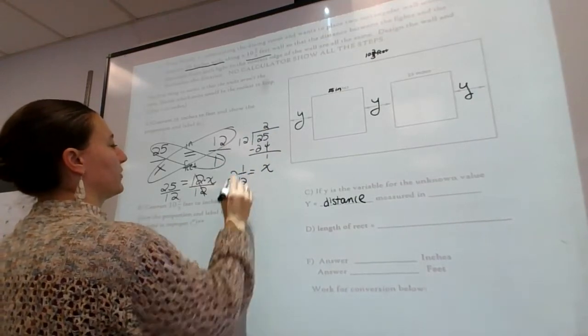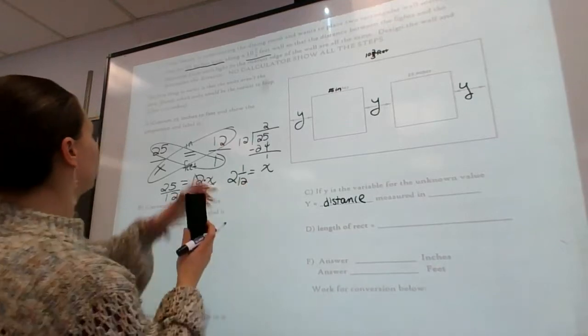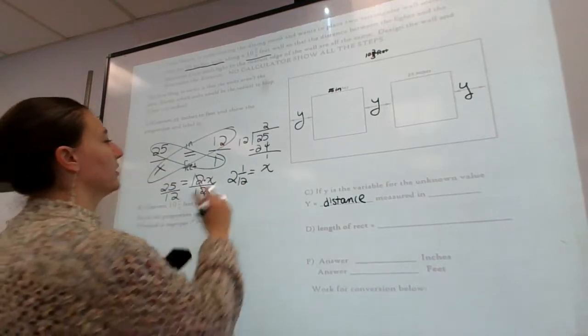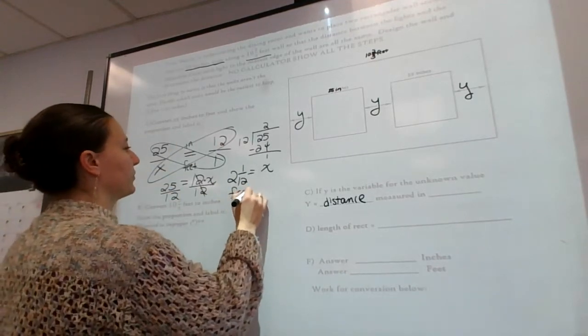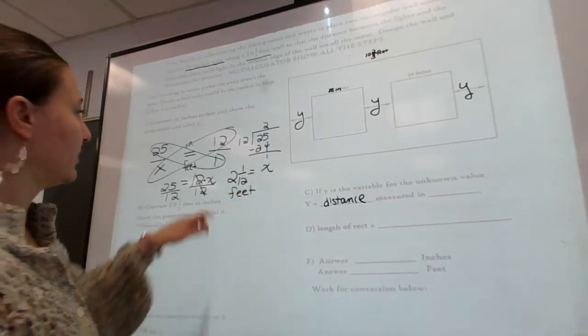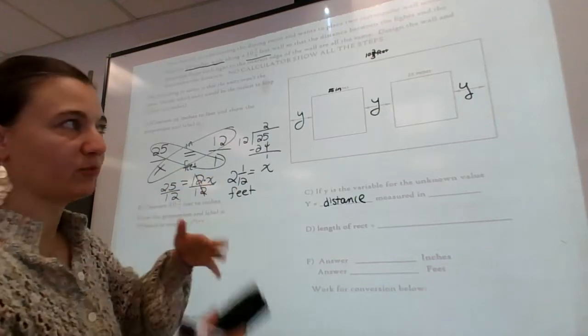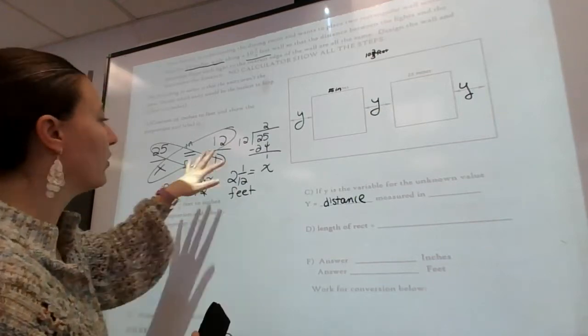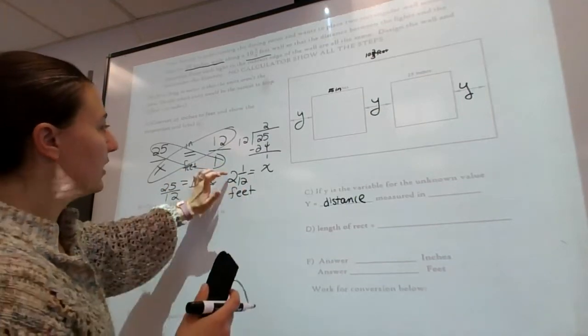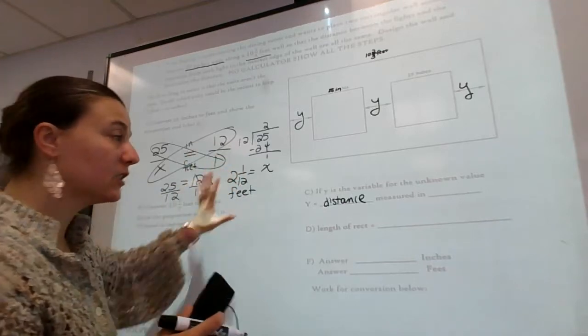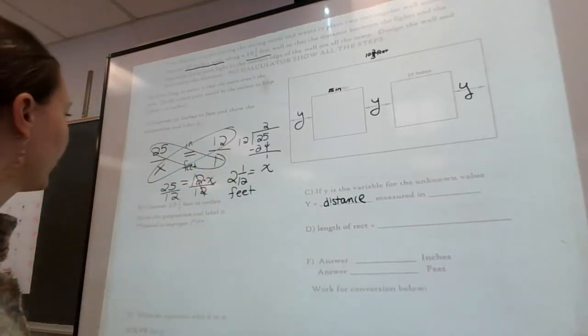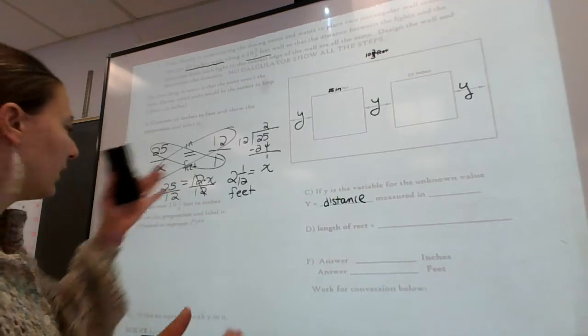And what were the units? Let's go back and look. The X was in feet. So this is feet. That's 1 out of 12, which would be 1 inch because inches are in 12. So that's 2 feet and 1 inch. But I don't want to mix feet and inches. So in completely feet, it's 2 and 1/12 feet. It's a little weird to say, but I'm right. Okay, so I don't know how I feel about that.